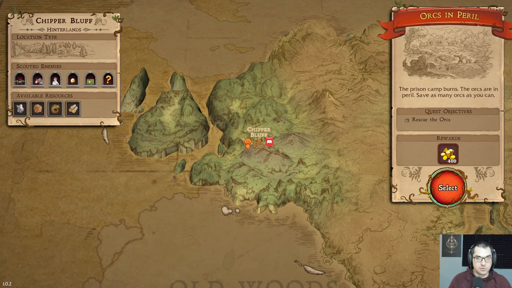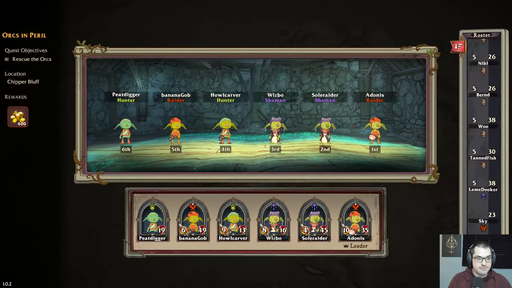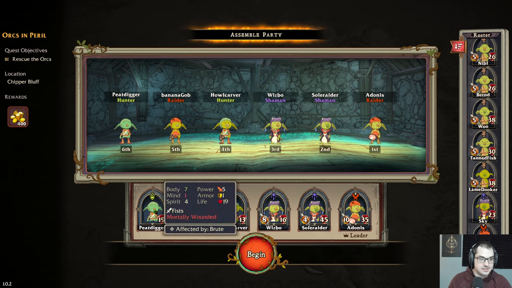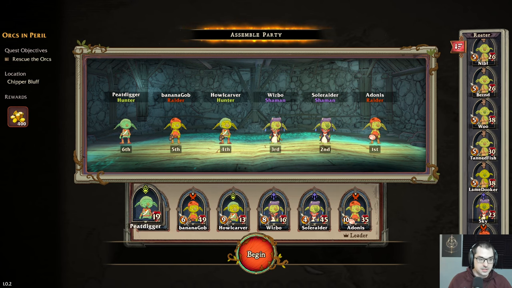Prison burns. The orcs are in peril. Save as many orcs as you can. See if we can do that. There's definitely some XCOM similarities here. I see Pete Digger is also mortally wounded.